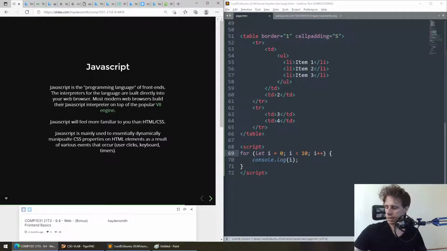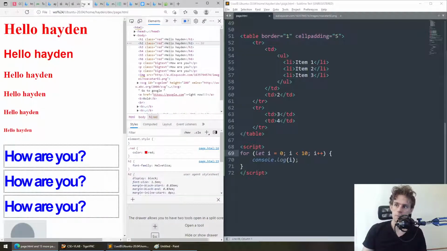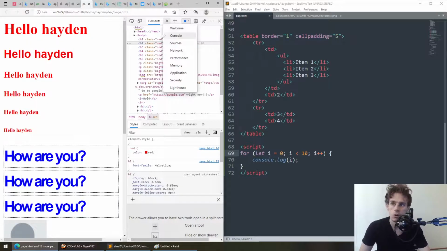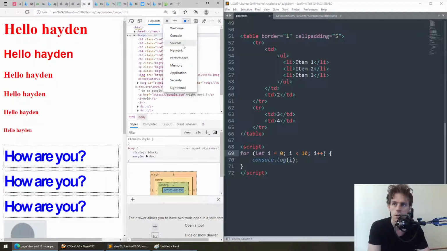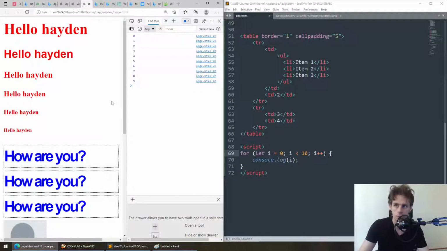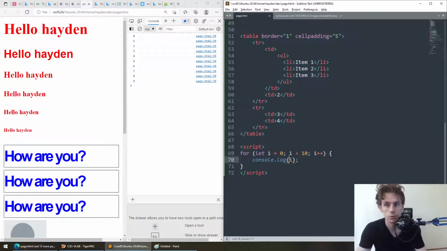console.log. And this makes sense because if you think about Python, when you do print, what print's actually saying is print something to the console or the terminal you're working on. So the semantic is exactly the same here, it's just where it ends up. So you don't have a terminal on your web browser, do you? Because you're not compiling it like you are with Python. But if you go inside this inspect thing on the side here, if you go to console, you can actually see the equivalent of a terminal here, and you can see I'm getting these outputs.